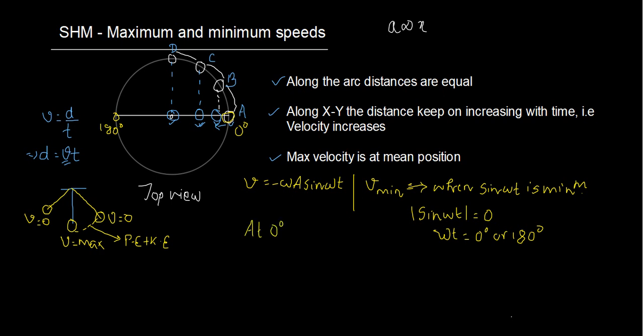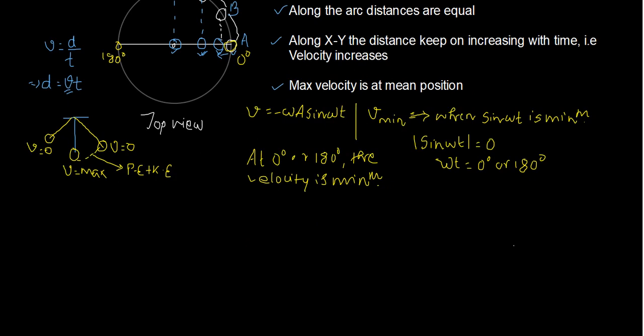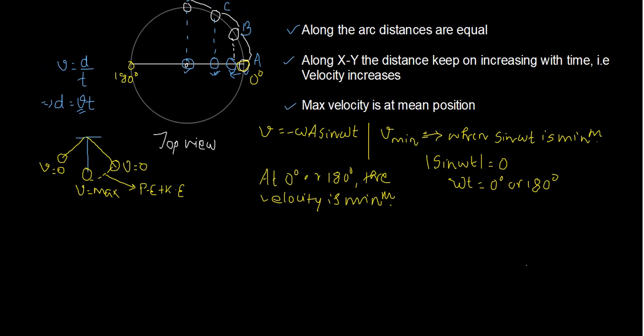So this is important. Velocity is minimum. So we found out what is the minimum velocity. In a similar way, we can also find out the maximum velocity. Now, if you just look into the image, and if I just tell you what are the angles here, you see this, the angle would be, if you go in the counterclockwise direction at this particular position, degree. So in this, we can really find out what is the maximum velocity.